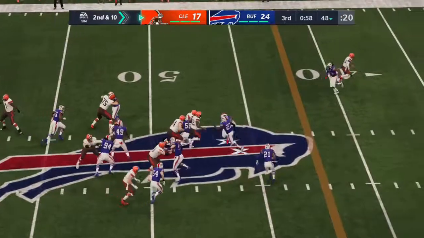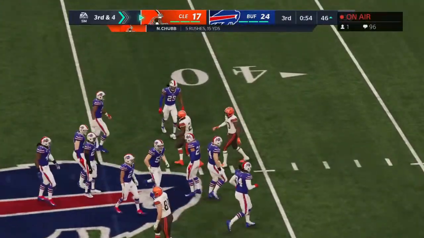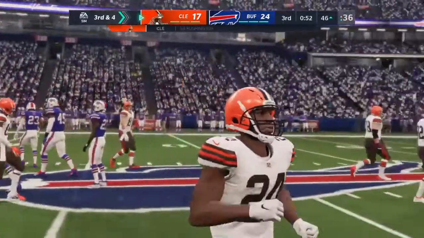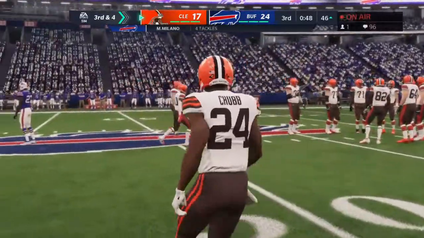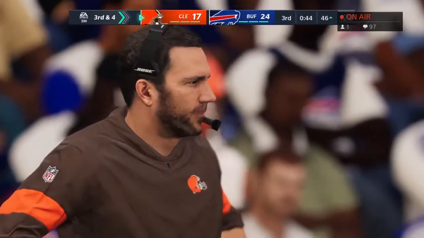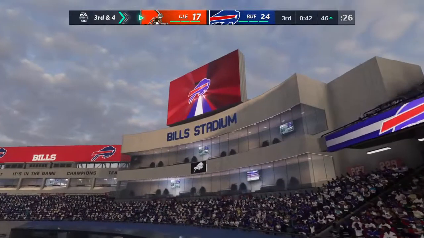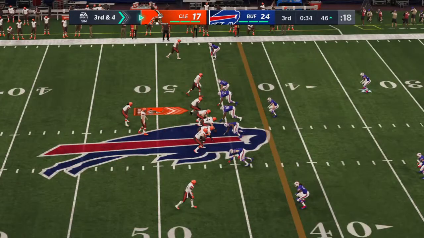A run for Nick Chubb. And he'll take it across midfield and into Buffalo territory. They get 6. That'll leave them with 3rd and 4. He had a ton of success here so far, but you get the feeling that he might be on the verge of popping one. Yeah, even on that one, there was a little bit of a hole, but it closed there quickly at the end. An extra defensive back here for the Bills on 3rd down.